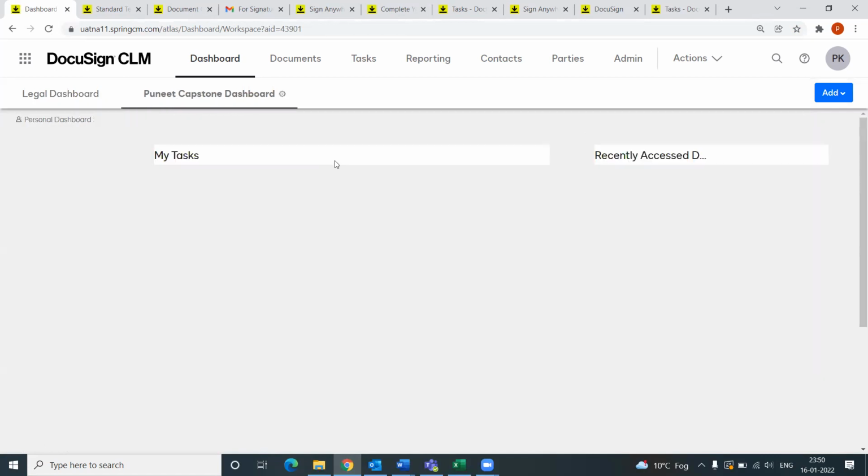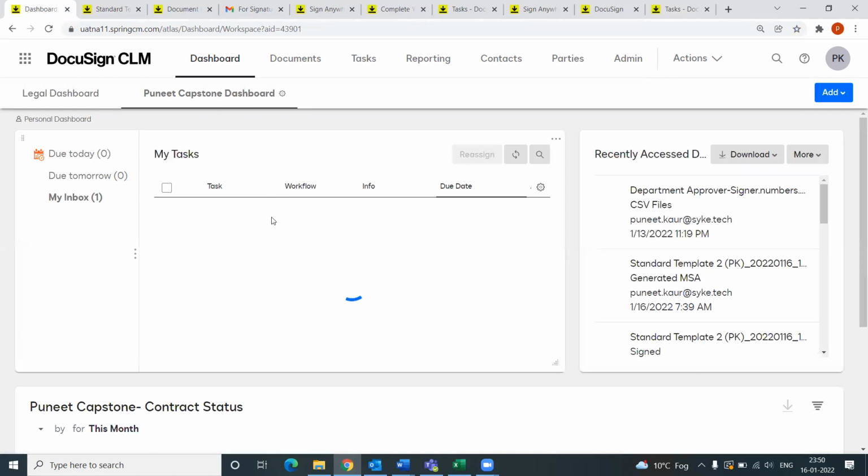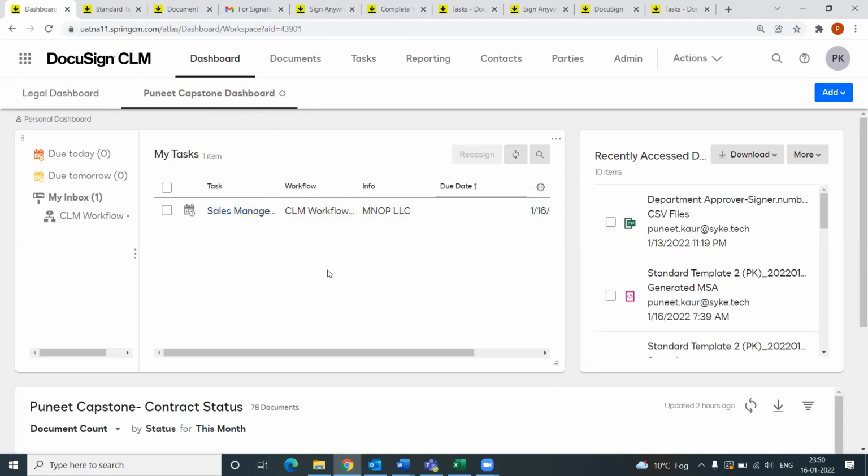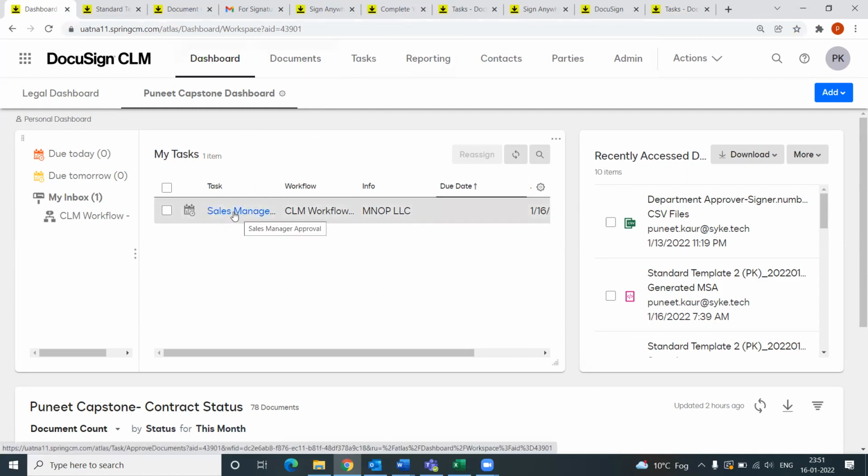Puneet Capstone dashboard, since this was mine, configured by me specifically for this Capstone project. And here also, I can see, instead of going to these tabs, I can save my time and directly check my task in this widget, my tasks.